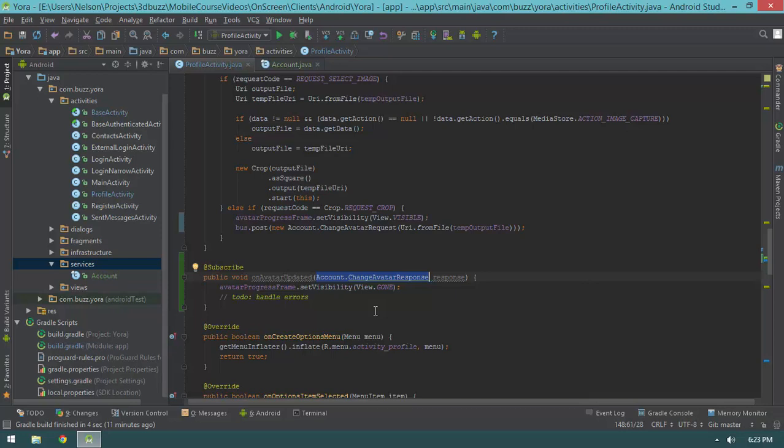Okay, so you might want to either watch the next video so you get a complete example of how this all ties together, or rewatch the intro to this video to get a better idea, maybe now that you've seen how this code's going to work, of what I'm going for with this service layer. Again, I'm trying to keep the profile activity and all the rest of the activities only responsible for user interface logic. When they need something that's business-logic-y done, if they need a network request or any other non-UI request to happen, they tell the bus about it, and then the bus will hook that event up with another class, and that other class will go ahead and handle it and return a response.